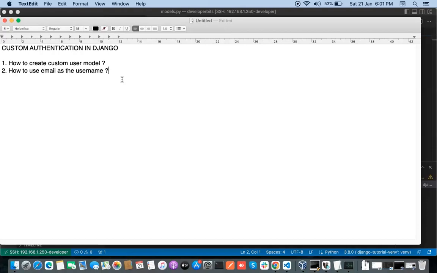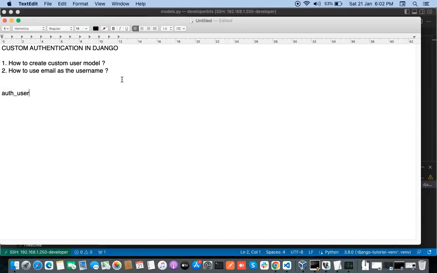By default, when you start a new project in Django and do the migration, and check the database, you will see that a table with the name auth_user is already created, which helps Django to authenticate the user.